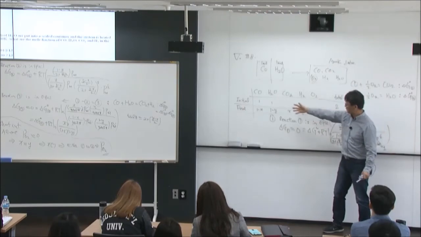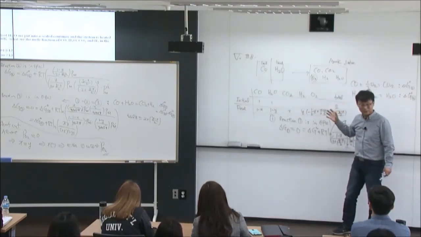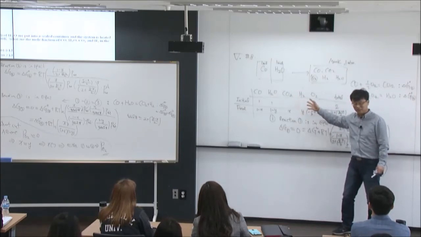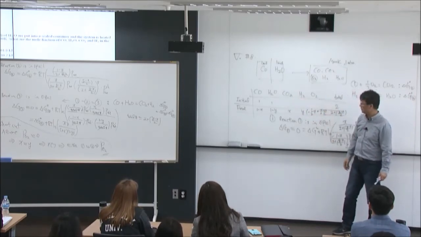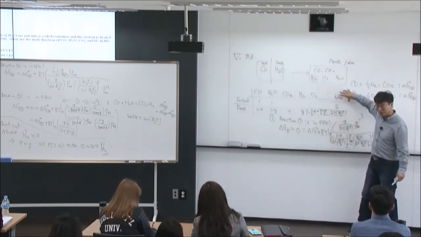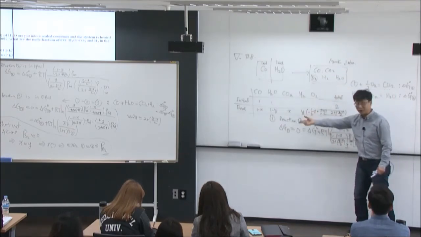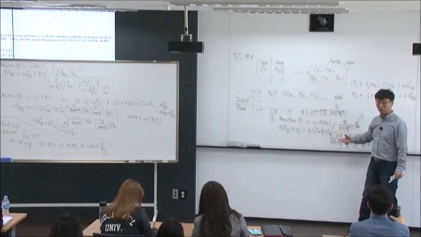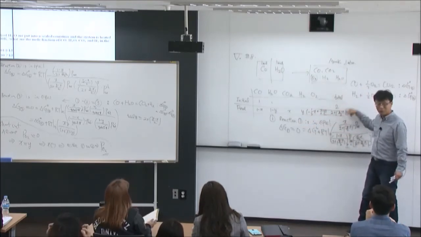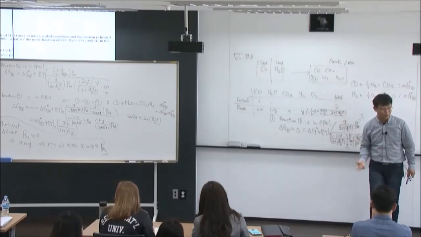And then they started writing all this kind of equation. And the question was not really for this kind of thing. But anyway, they tried to set up some mass balance equation like this. And then they were even counting the solid phase as part of the total moles of the gas phase. And when they calculated partial pressure, they got the wrong value because there was some solid and some gas, and they counted the solid into the total number of moles of the gas phase together, and then calculated partial pressure. That's wrong.